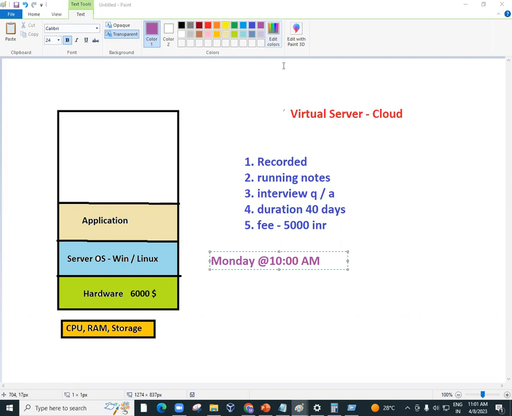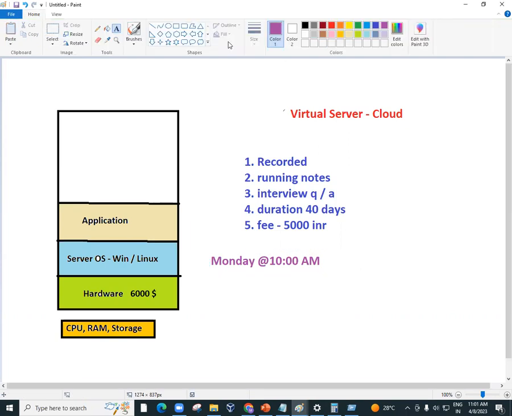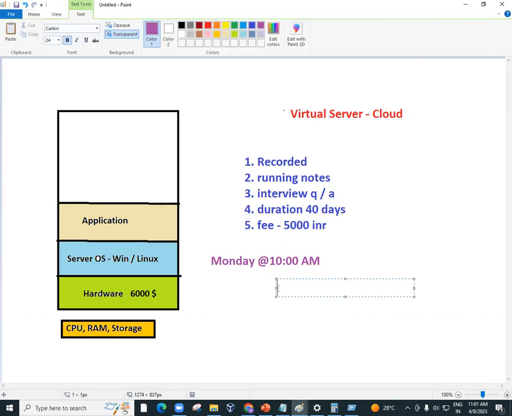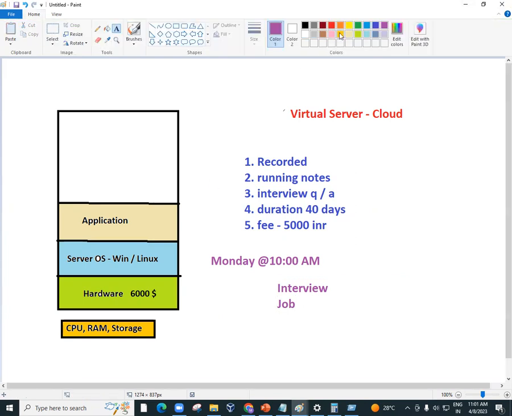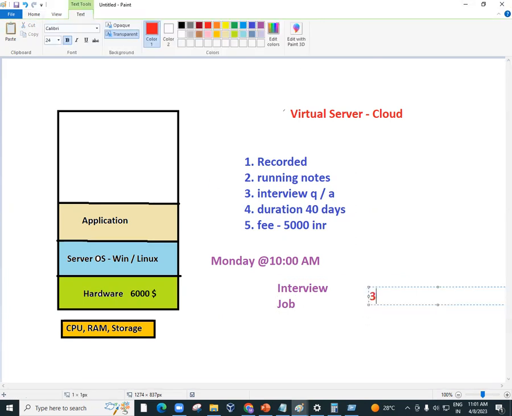Okay, fine. See, certification is the easiest thing you can do, my friend. This is actually a job-oriented course. Job-oriented course means we are preparing you for interviews. We are preparing you for a job. Certification is a different thing. Without learning anything also you can do certification. I repeat, without learning anything, you can do certification. You know how that is possible? Suppose there are 350 questions and answers.